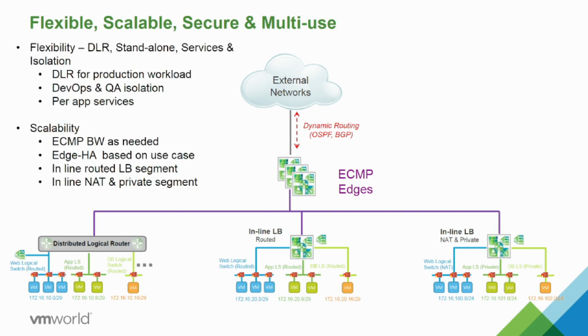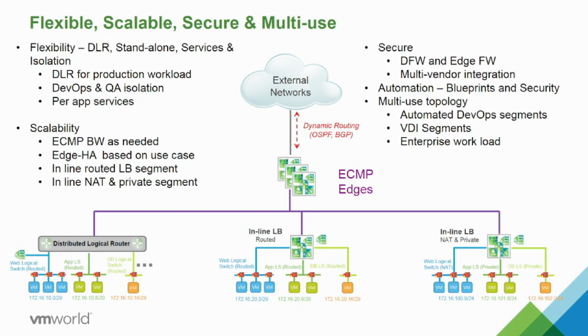What do I gain? I gain flexibility. I gain scalability based on ECMP, right? You gain the services that you can enable on the edge, and also get security because you are enabling a distributed firewall mesh over here. For the production workload, you have a northbound firewall, physical perimeter firewall. For QA and dev test, you can enable firewall over here, and you isolate each other or also protect from other production traffic, right? So you have flexibility.